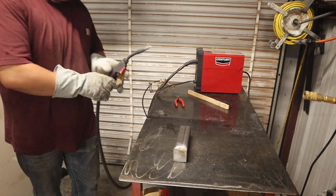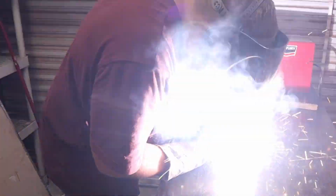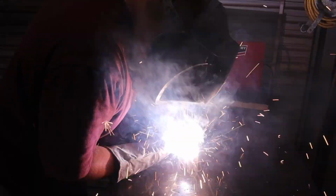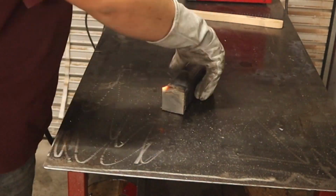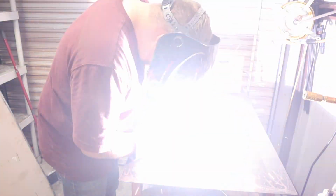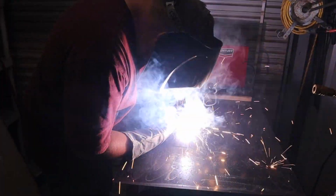because flux core welding, the process itself is very hot, and I'm welding on like 1/4 inch, 3/8 inch thick. I think the square tubing is 3/8 inch thick, and I think the flat bar is 1/4 inch thick, so pretty thick metal. And I cranked it all the way up. I'm running it on a 15 amp breaker at max wire feed speed and max power, 10 and 10 on both, to try to get the best penetration I can.